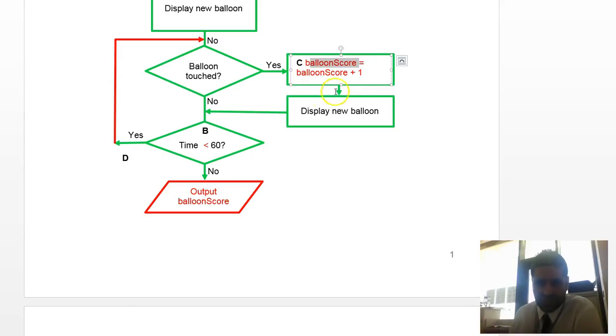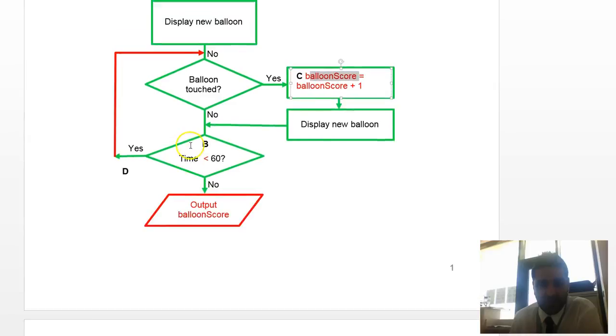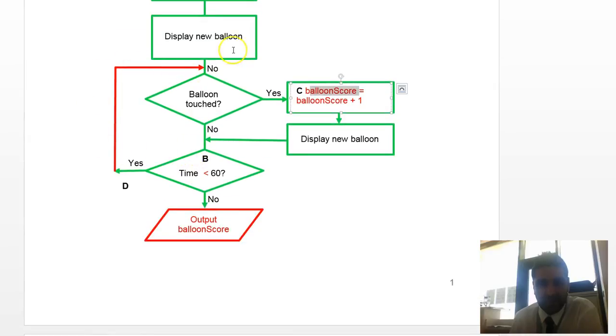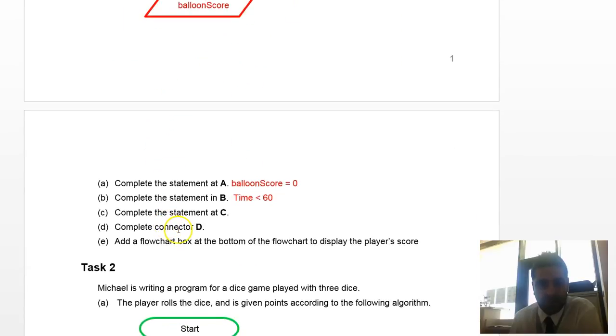Once that is done, we display a new balloon, and then we come down to the decision and see if the time has gone over 60. Once it has, we output the score. If it hasn't, we follow the path up in between the decision and the display balloon process.